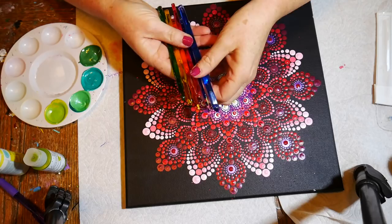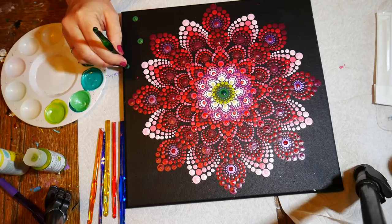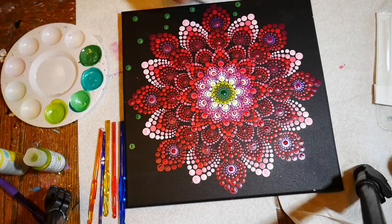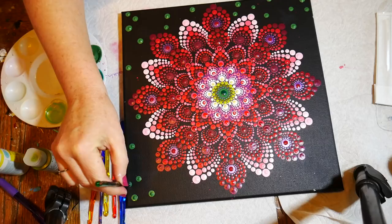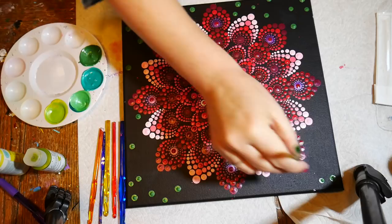When I was looking at some of my flower pictures they always had a green background — green grass or green leaves — so I thought I would do a dappled green background instead of just leaving it black. To do this I mixed up four shades of green and I'm starting with my darkest shade, with a medium-sized tool, concentrating that in the corners but working my way out a little bit.